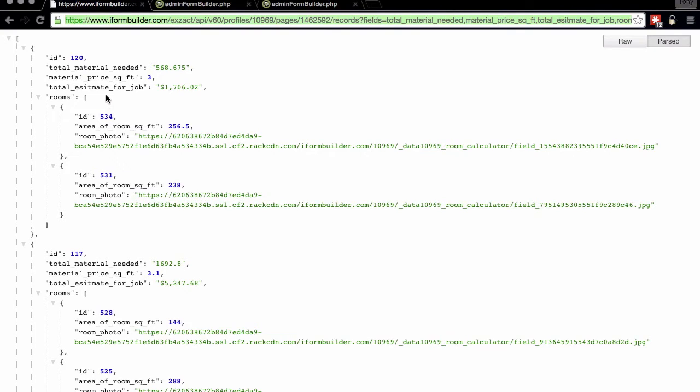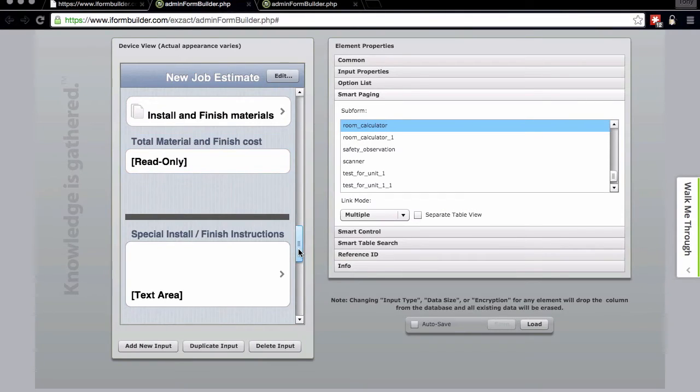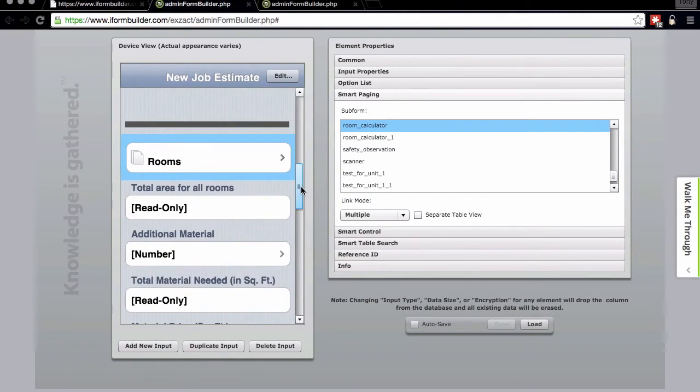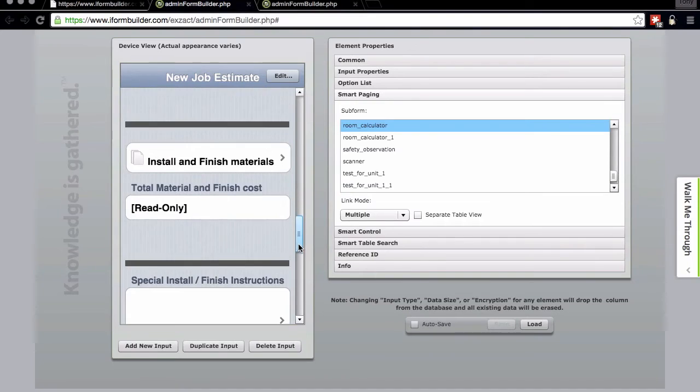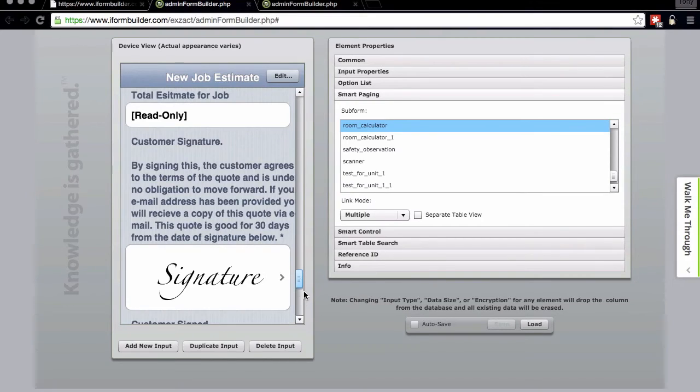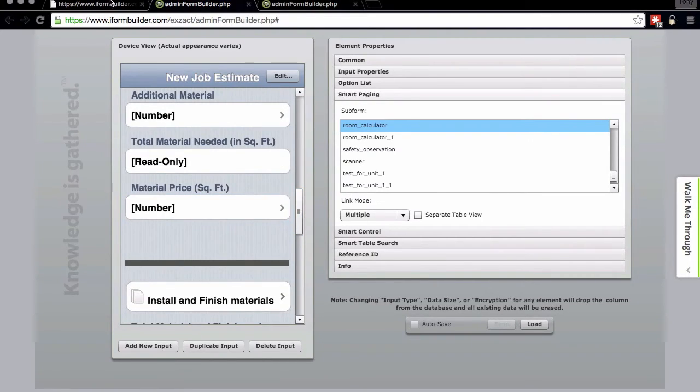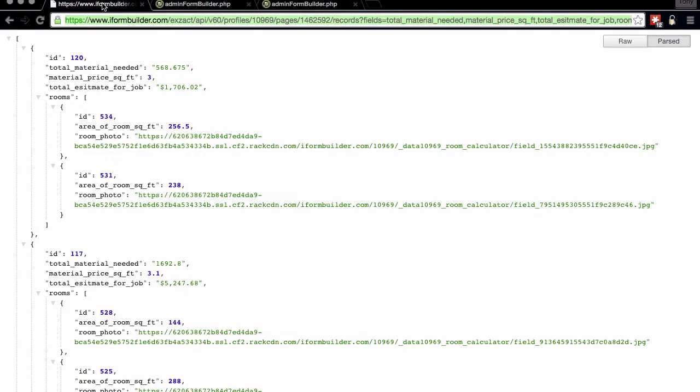What I want to show you next is actually the form design that we have. If you take a look, this is the parent form, and you'll see there's a number of fields that are set up on this parent form which are actually not being returned in the feed that I'm showing here. The reason that the feed is showing differently than the form design is all about the new API.